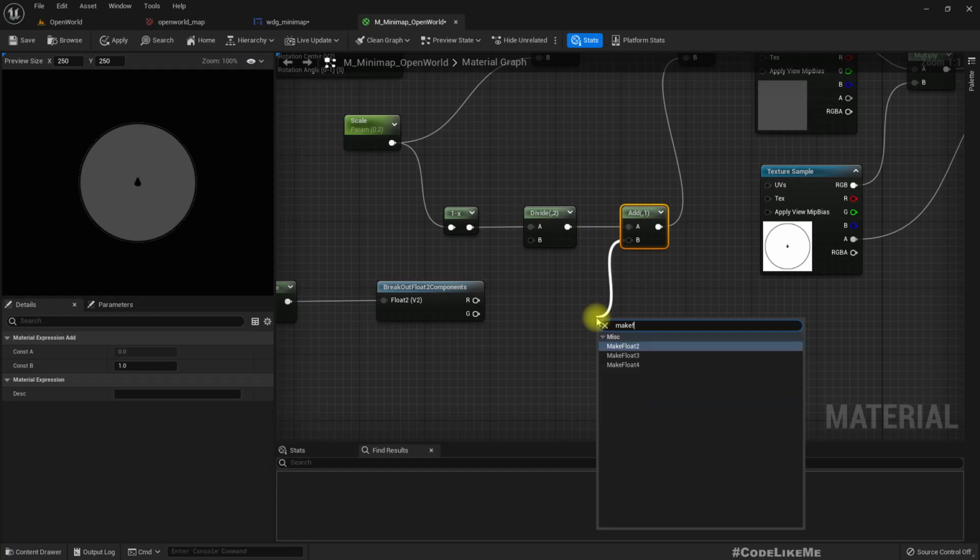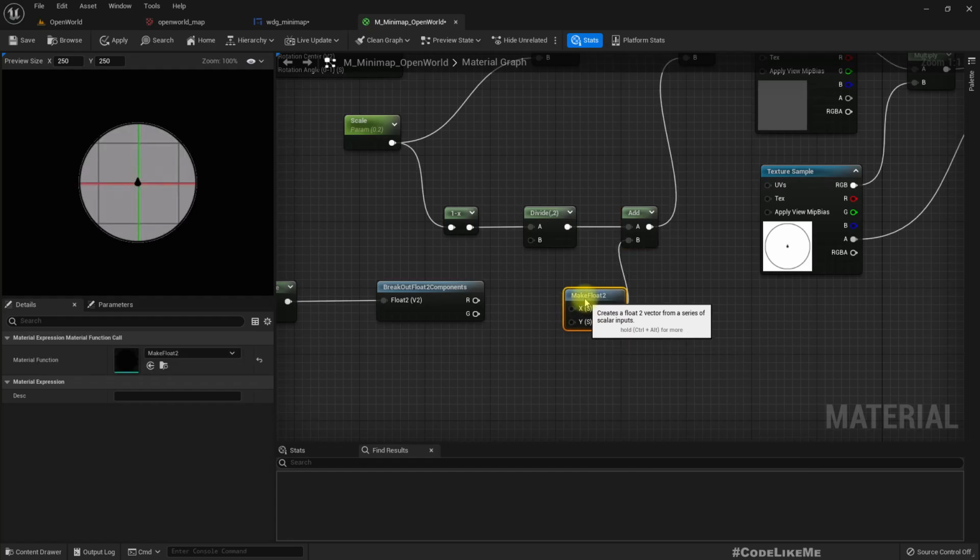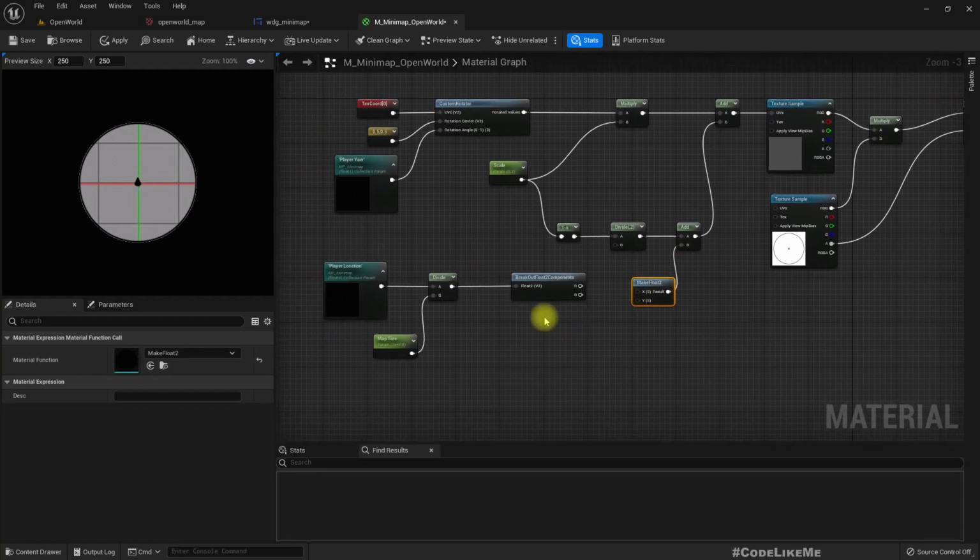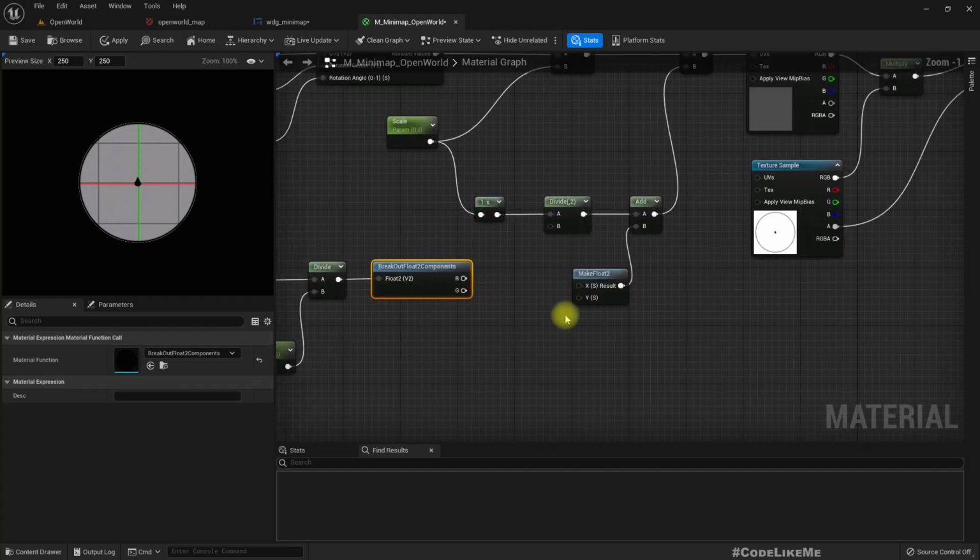So make float, and I explained why we have to do that in the previous episode that we worked on the minimap.